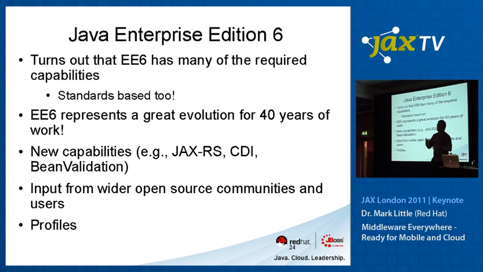And it was also developed in a much more open way. Yes, it's not a great open standard at this point. We're evolving that with things like JSR 348. But there was a lot more involvement from people outside of expert groups and outside of the executive committee for pushing EE6.